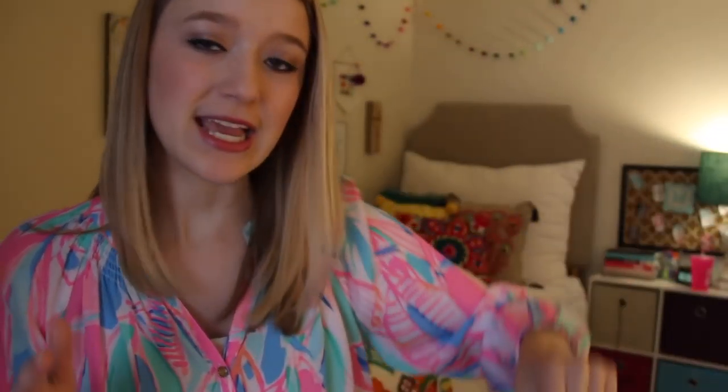I'm going to start by showing you guys some stuff that I got from the Impeccable Pig. It's a boutique and they have them all across the southeast — they have one here in Nashville but they also have an online website, so I'll put links to everything down below because it's all really cute. Just a warning that their stuff is a little bit more pricey, but everything in the store I literally wanted to buy — it was all exactly my style.